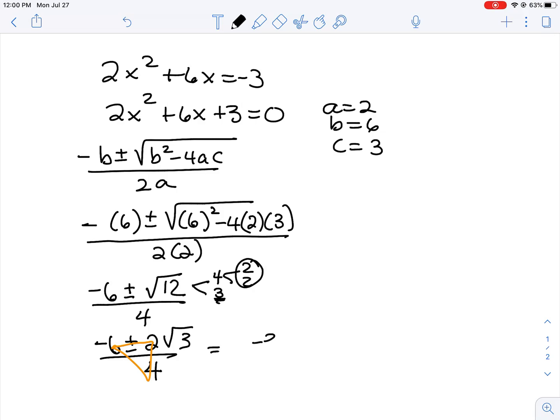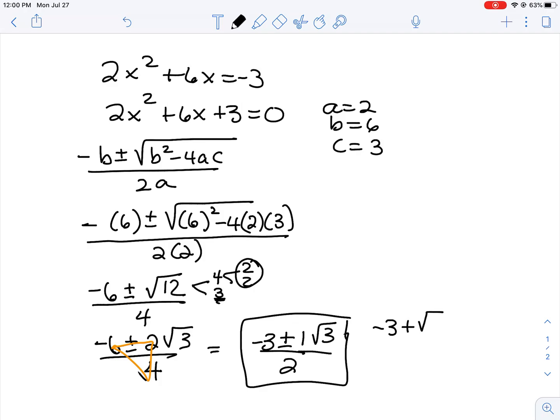So if I divide each one by 2, I would get -3 plus or minus 1 square root of 3 all over 2. Now that square root of 3 is just hanging out there to the side. Keep in mind the square root of 3 is a weird decimal. It's like 1.7, so it's not very convenient to divide that by 2, so don't do that. And it's being multiplied anyway, so just reduce the 3 numbers out front. Again, I call it the trifecta. And then that would be your final answer.